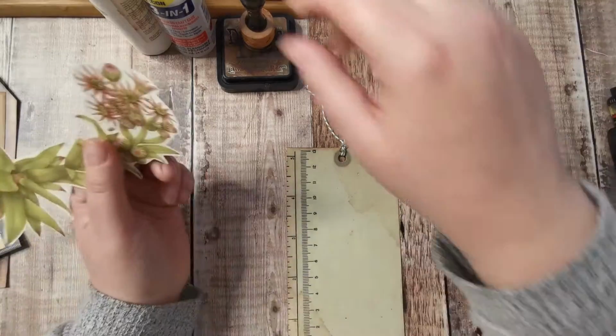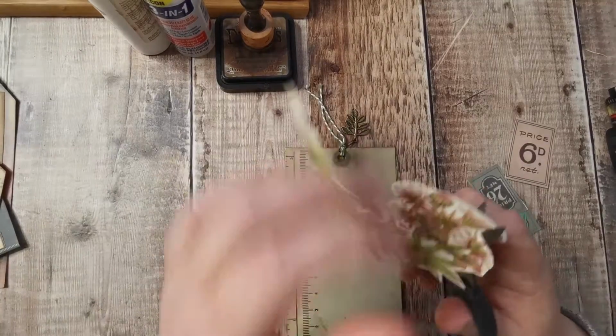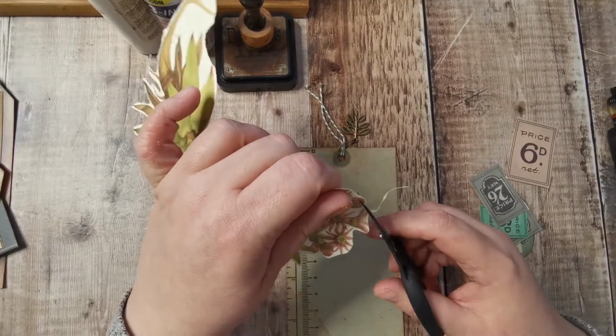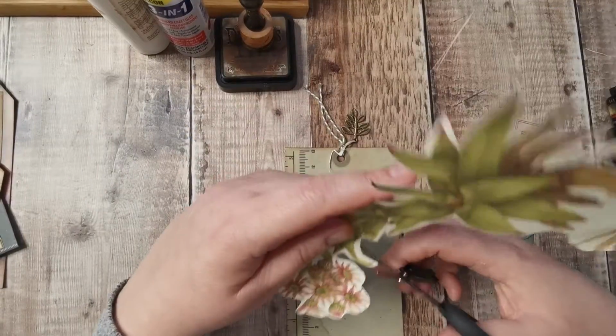I am just going to go around a little bit and neaten it up, and then I'm going to ink around it and stick it on.